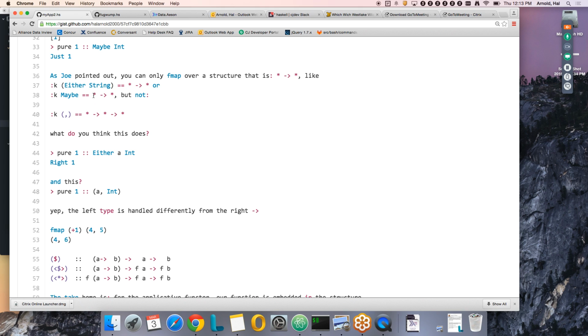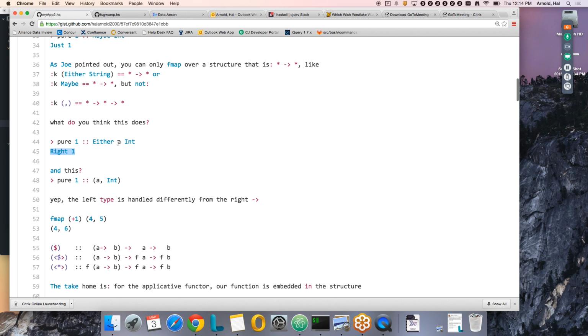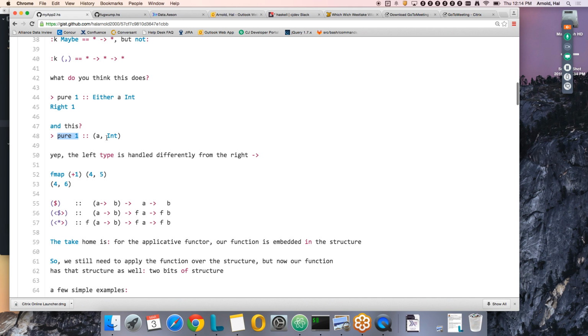Same thing with Maybe, right? Star dot star, or star arrow star. This one's a little more complicated. This function, the tupling function. So what do you think this does? I'm pulling 1 up into it, and sort of giving it a hint here, right? I get the right 1, because the left side A is not getting considered, but it's putting out the Int. There's another example: I pull 1 into the context of Maybe, and it ignores the left side, so that when I say fmap plus 1 over this tupled thing, voila, it ignores the left side but bumps the right side of this.